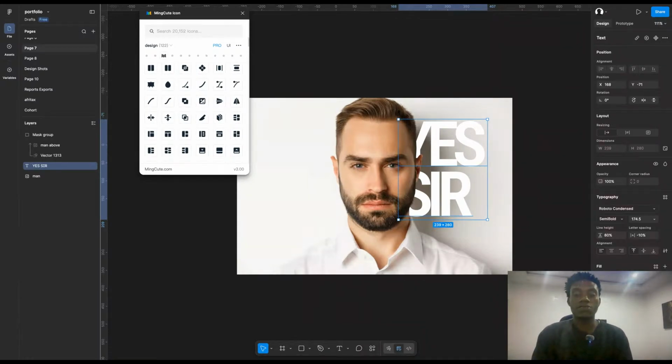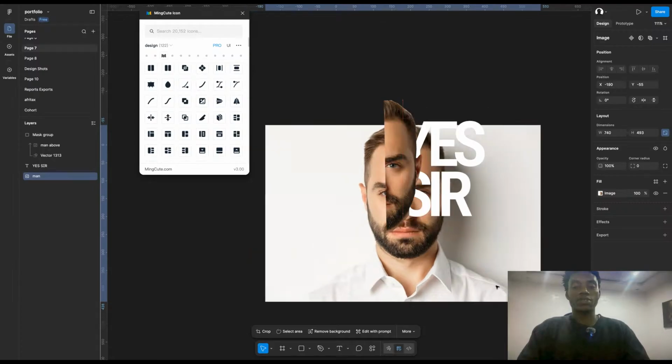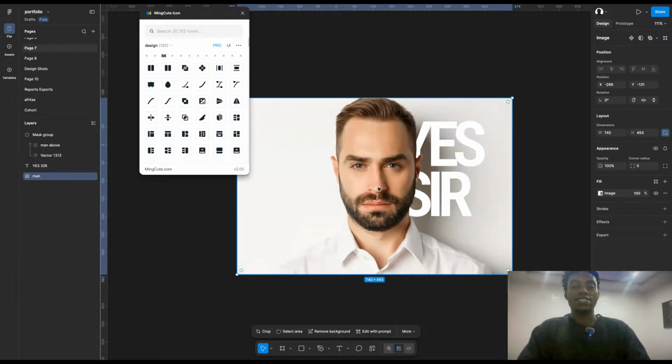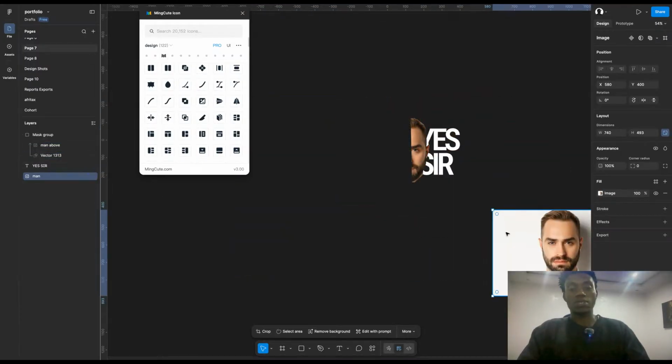Okay, let me break it down for you so that you understand. See, this image is the background, right? This image is in this shape. Like, the image is complete. Let me click it. Do you see?